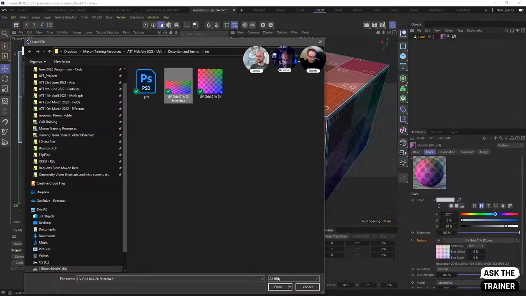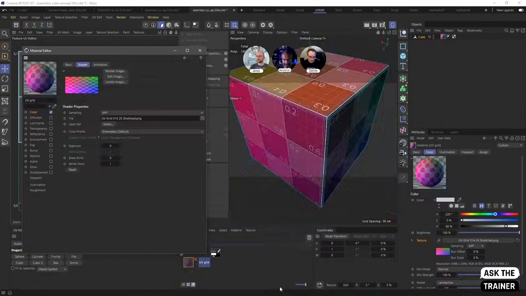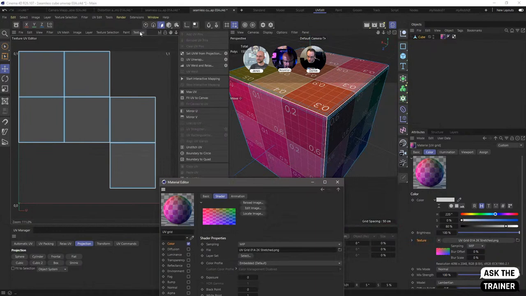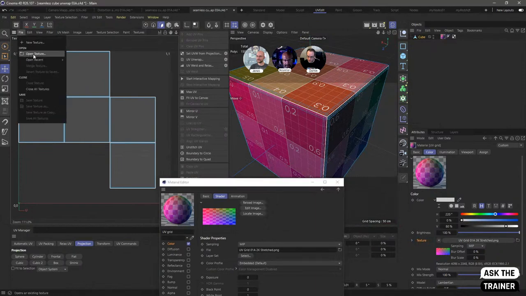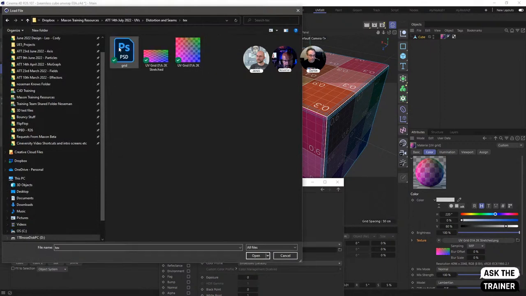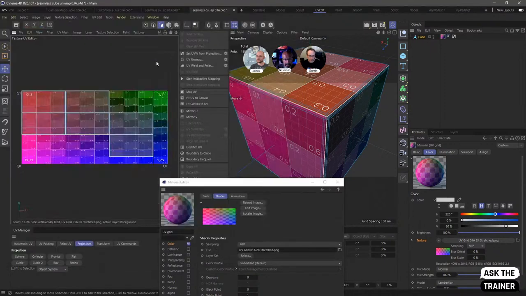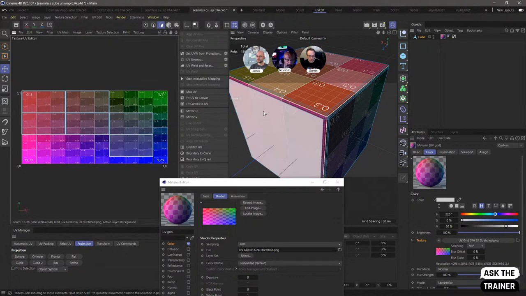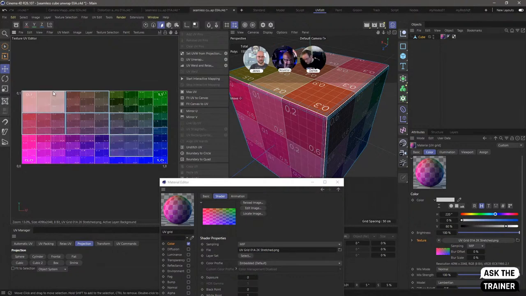So open, nothing. Nothing is going to happen regardless of the shape, the aspect ratio of that particular texture. So let's go here and get the stretched one. Look at what happens when you load it here. It loads the aspect ratio of your image, but it elongates all the polygons as well. So their relative position relating to the actual grid is exactly the same.